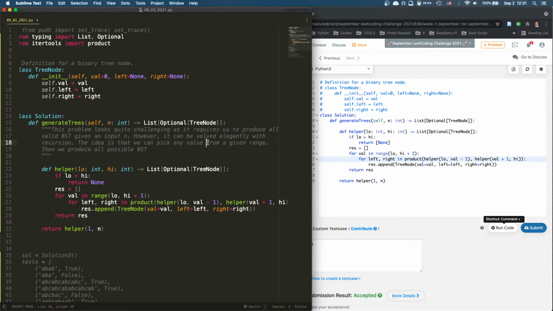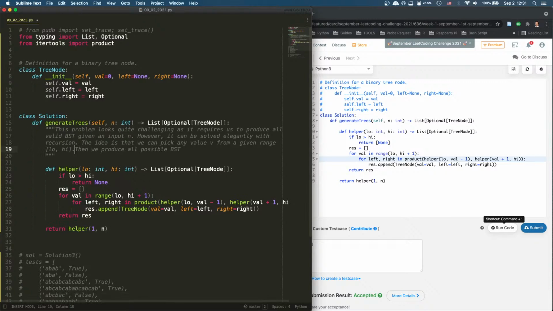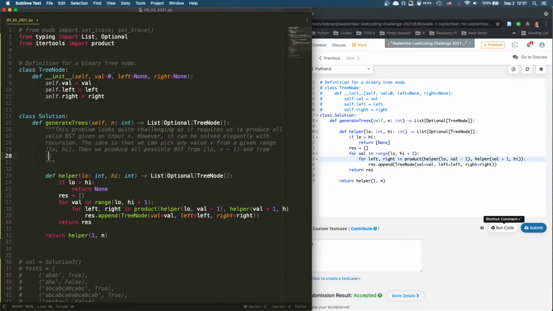Get any value, let's say v, from a given range, low to high. Then we produce all possible BSTs from low to v-1, and from v+1 to high. After that, we mix and match all.